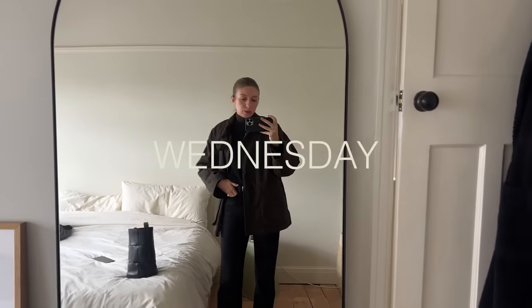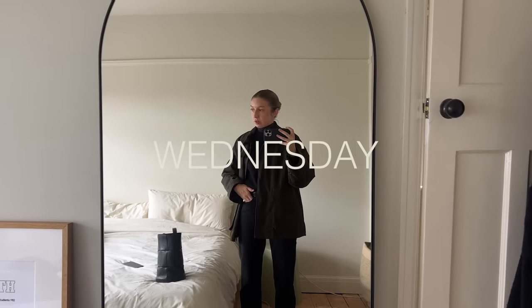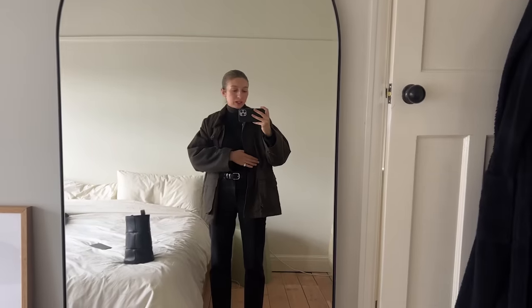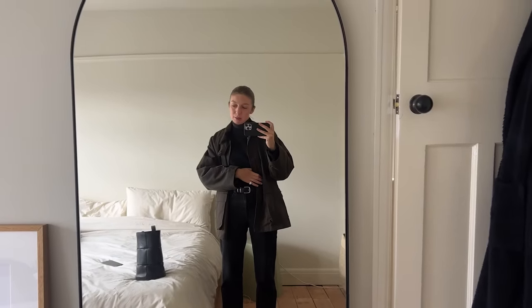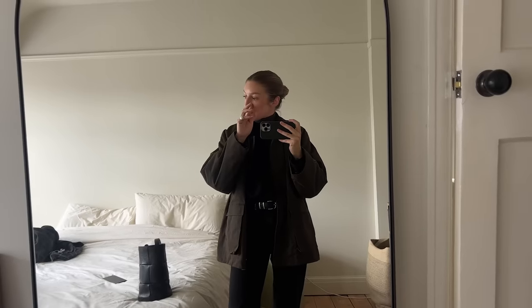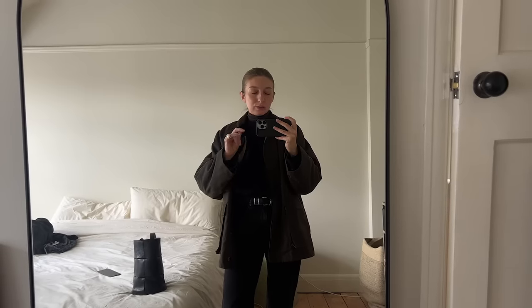We are due a storm this afternoon that is supposed to last, according to the weather people, for 2 full days. And nothing says storm ready like a wax jacket. I really didn't want to leave the house today, but I'm quite eager to take a couple of pairs of trousers to the tailor. So I was like, right, wax jacket on, umbrella, just brave it and hope that I don't get caught in it. I'll show you the trousers that I'm taking to the tailor when I get there. Full rundown of the outfit that I'm wearing. Complete mind blank just then.